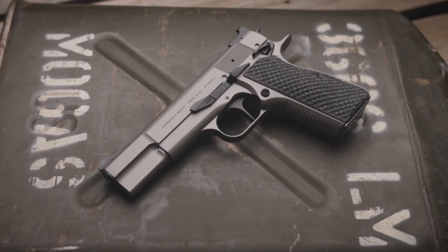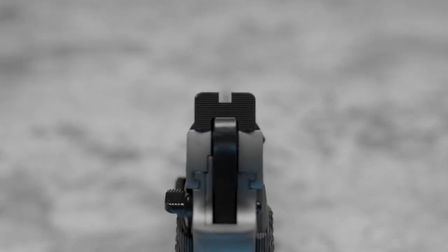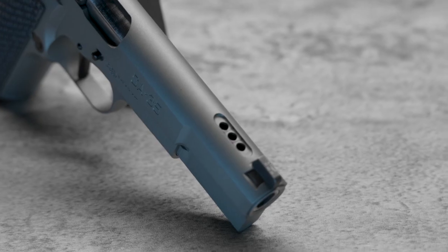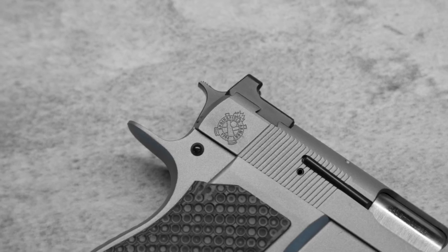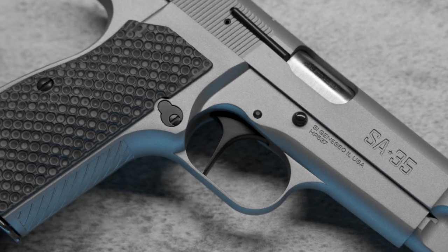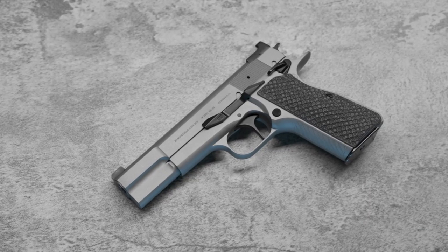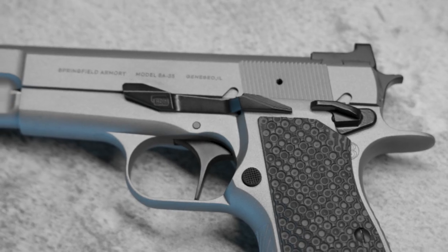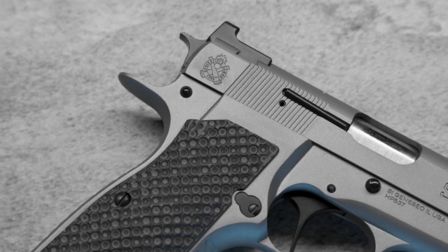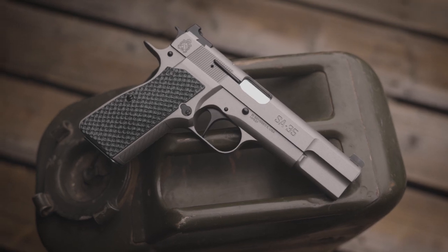The work that Mark III Firearms did is as follows: 11-degree crown barrel, Trijicon HD front sight, Haney mil-spec ledge low-mounted rear sight channeled for the hammer, ported and polished barrel, BH springs extractor, hand-contoured mini spur hammer, single-stage trigger job, re-profiled factory trigger, custom tri-blended Cerakote slide and frame with graphite black controls, RDIH slide release, 25 LPI hand-checkered mag release, lock palm-swell bogey grips, welded beaver tail, and a blended magwell.